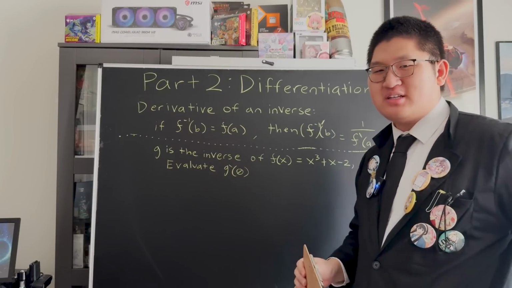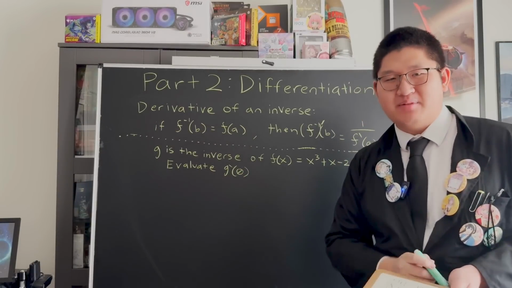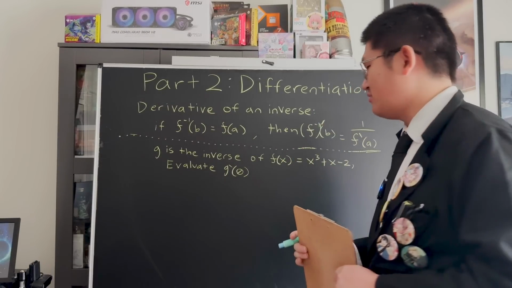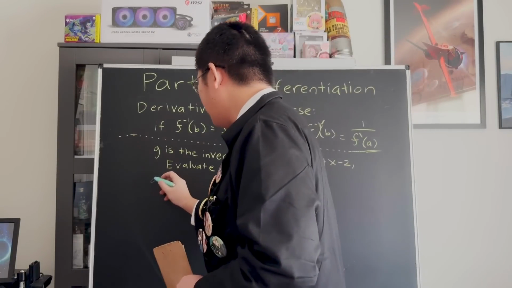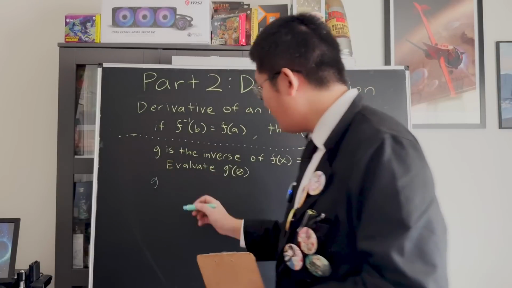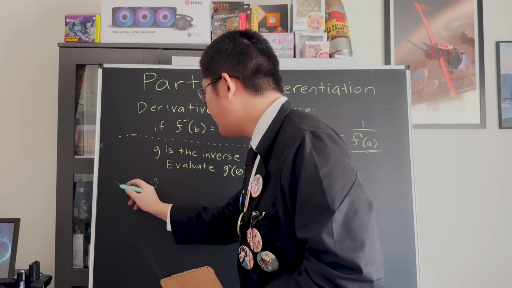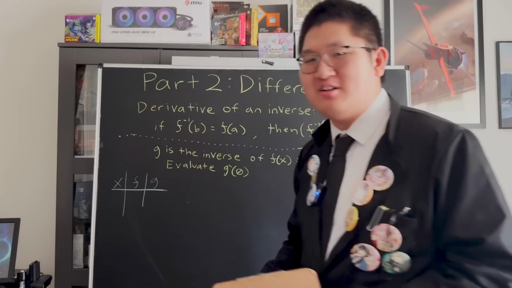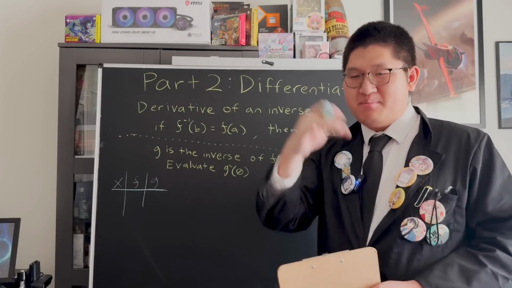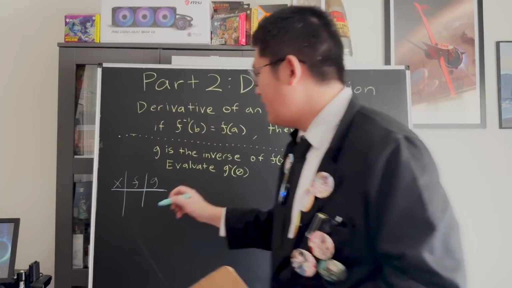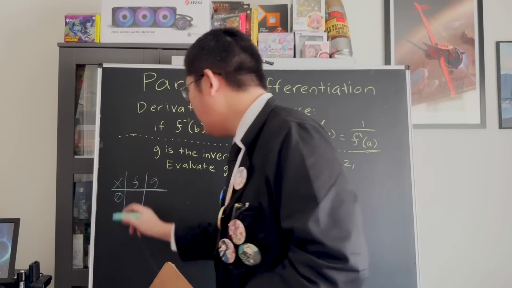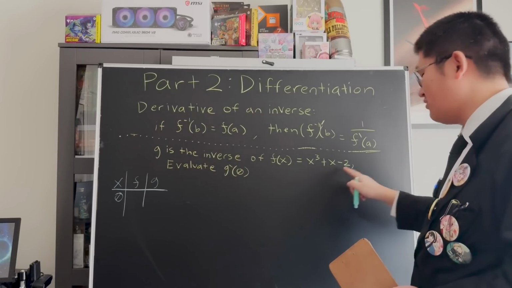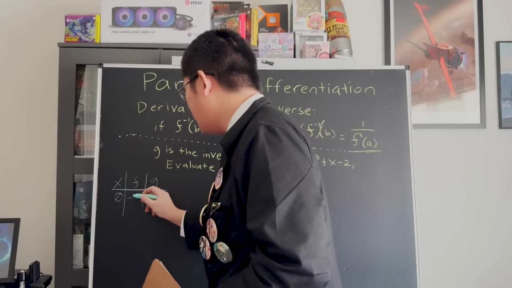So one thing to note, of course, is that if they're looking for g prime of 0, the best way to go about this is that we need to make a table of values right here. Something to note is that if we have g, again inverting f, we need these separate values. So if we plug in an x into these and then we get an f as a result, then we need to know what the result is if we did it from g backwards into f. For example, if we wanted to start with 0 on the x, if we plugged in 0 to f of x, we get 0 plus 0 minus 2. So that will be a negative 2 on the f.